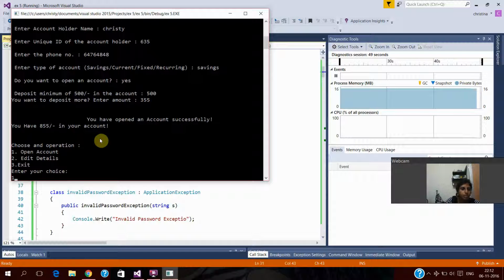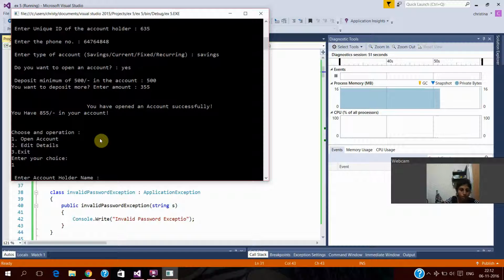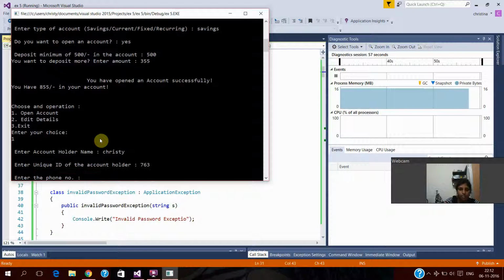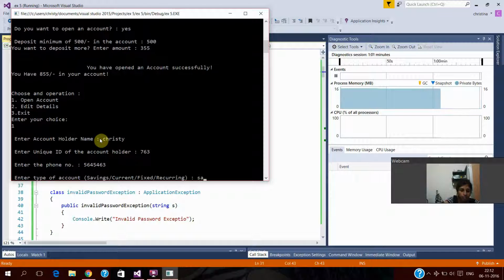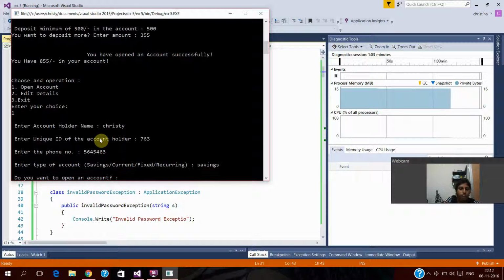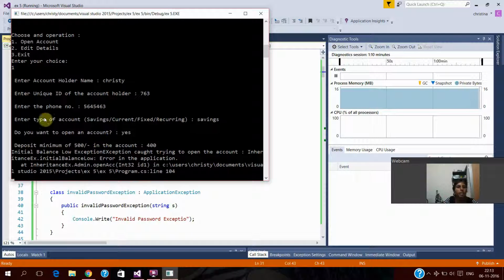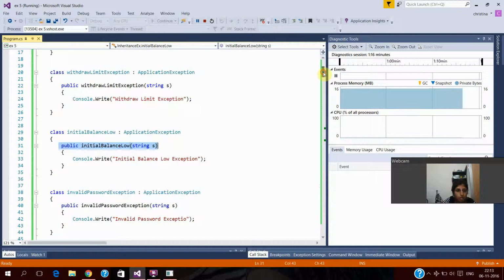Then same thing, but this time I give the account holder name as Christy, and ID as 763, and the phone number something like this, and I give savings. Then do you want to open an account? Yes. So deposit minimum, so this is 4. If I give 400, then it tells initial balance low. So now I'm going to explain that.